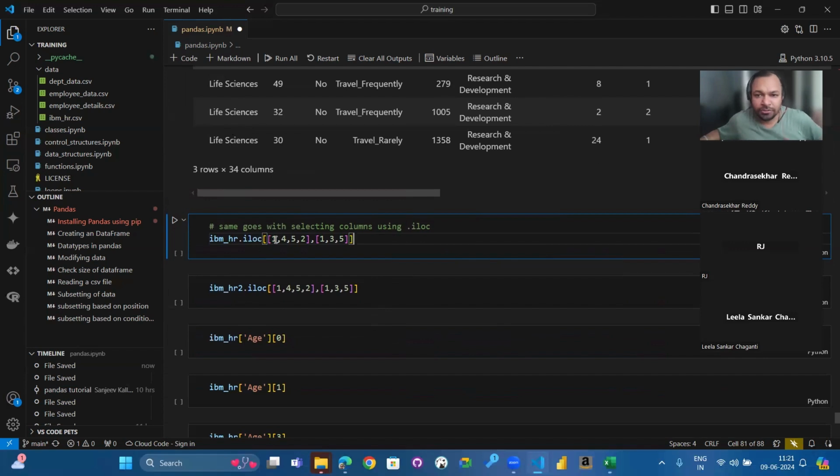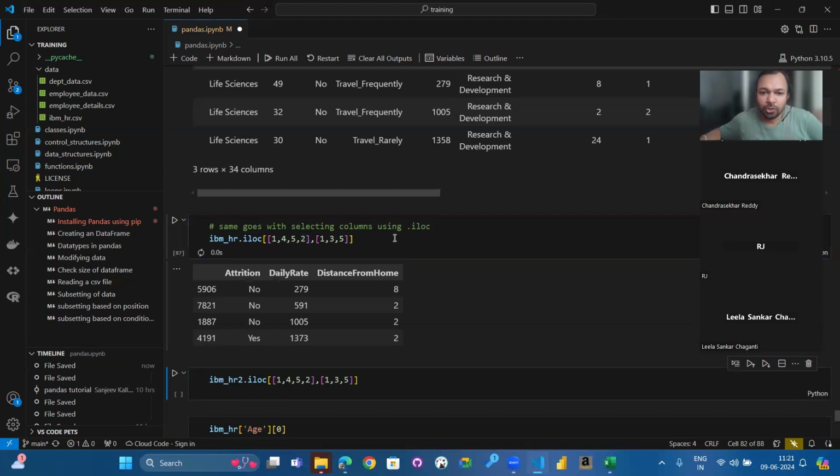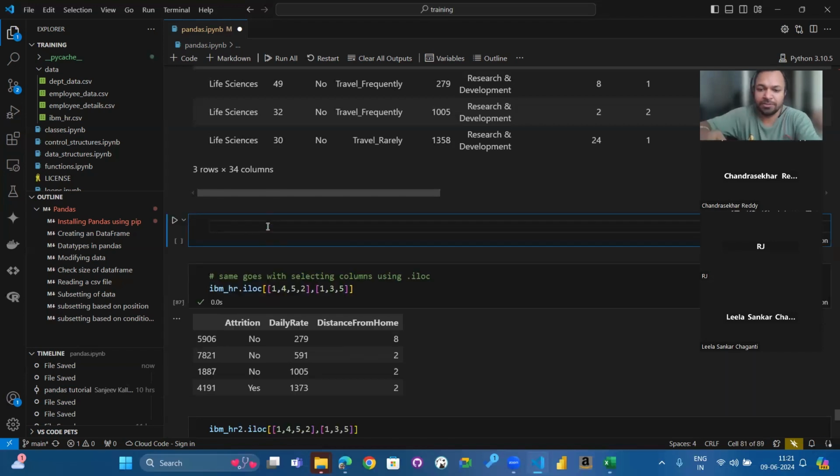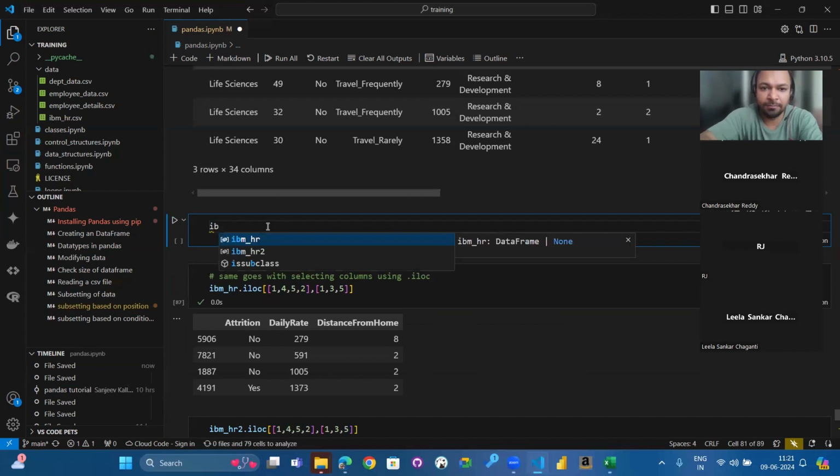The same way we use .loc with indexes and columns, you can also use .iloc with indexes and columns. So you're referring to these record numbers and you're referring to these column positions. When I say column positions 1, 3, 5, it understands that you're referring to IBM HR dot columns.